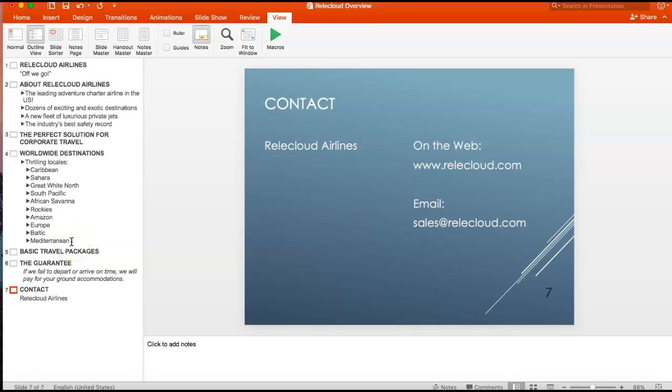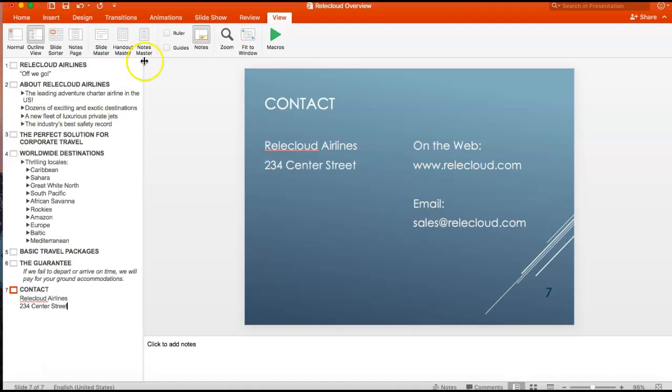Okay, in the outline pane, we want to click after the word airlines on slide 7. Okay, and we are going to add some information to this. So after airlines, we're going to hit enter. Okay, and on the new line, we're going to type 234 Center Street.